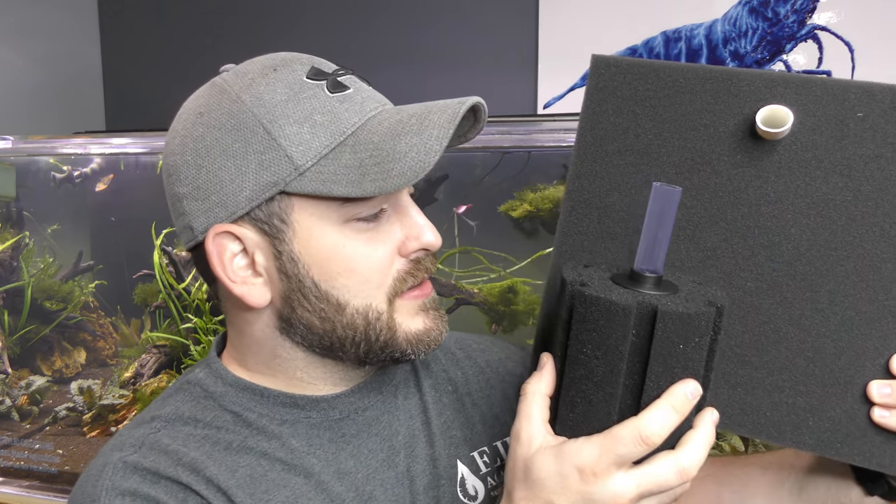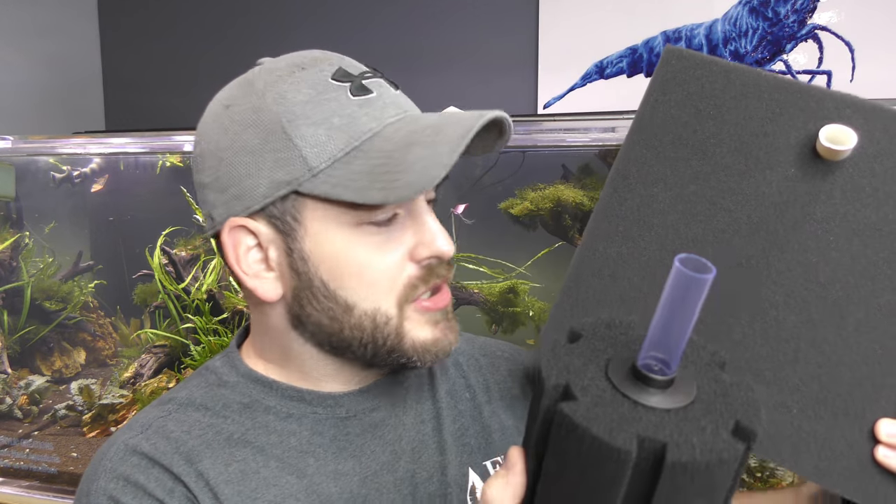So what actually is a matten filter? This is a matten filter — 12 inches by 12 inches, about two inches thick. This is a sponge filter next to it for comparison. The matten filter is massive compared to it. The cubic inch measurement of this matten filter is about 260, whereas a sponge filter is about 60 — so this is four times as big. This has four times the surface area of a sponge filter. A matten filter is around $15, versus $8 for a sponge filter.